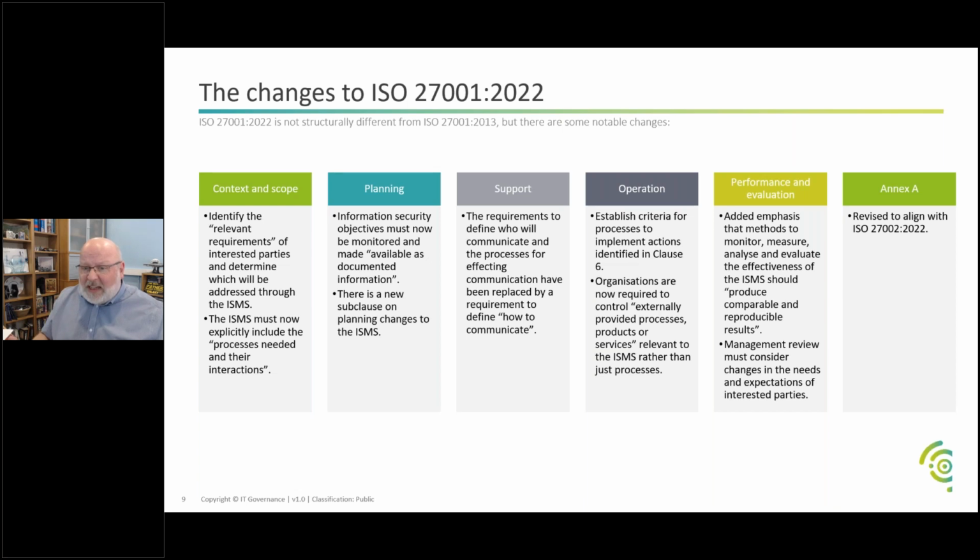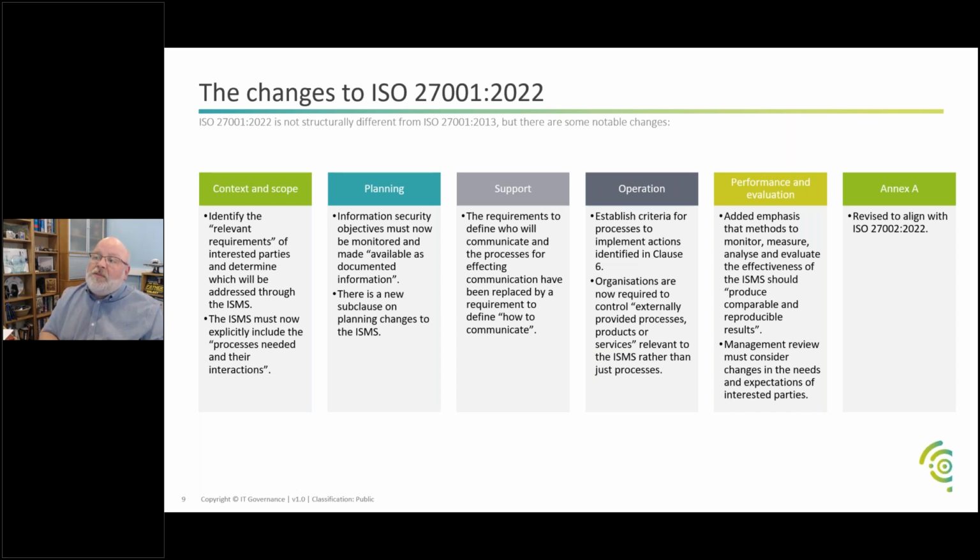So the clauses are the management system. It's the engine. It's what drives what you're going to do and how you're going to approach it. And there have been some changes in that. So I'm going to do a little bit of reading from slides here, just so we get that covered. On context and scope, identify the relevant requirements of interested parties and determine which will be addressed through the ISMS. Because ISO standards now have common clauses, you can have multiple standards in one management system. So in that case, you need to define which of the requirements are related to the ISMS.